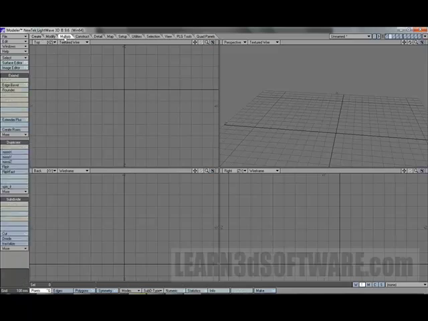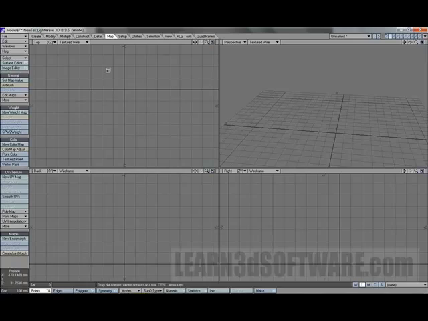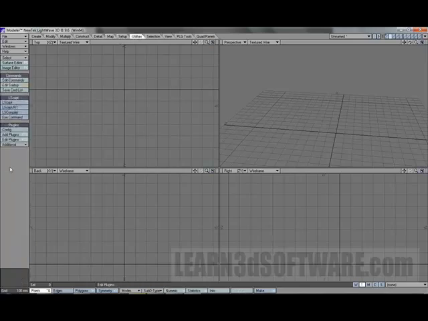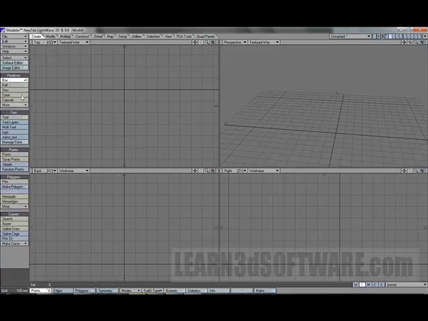And if you notice, when we click on these tabs, our little menu here changes. We're not going to cover everything. What I mean by that is we're not going to cover each and every button. We're going to cover the basics, some of the most important things to get you up and started.